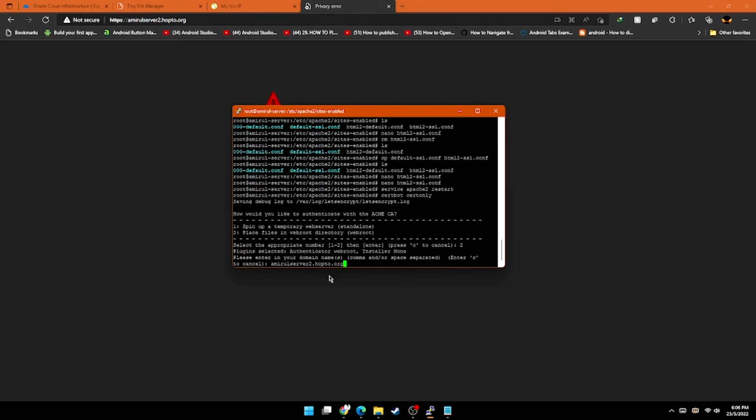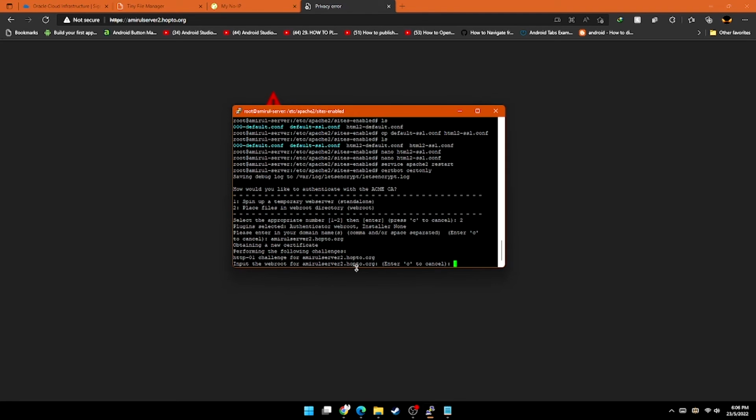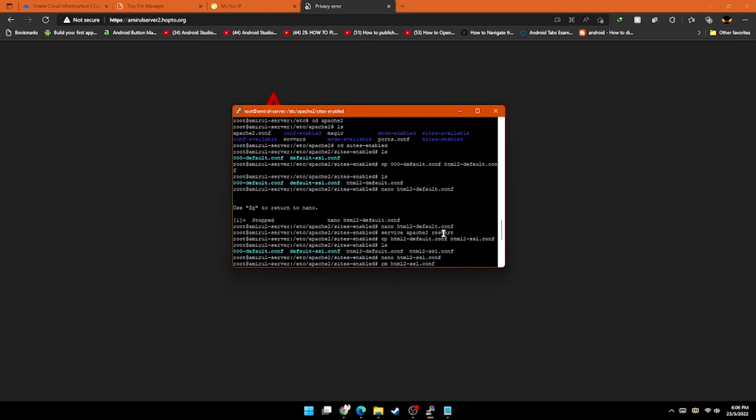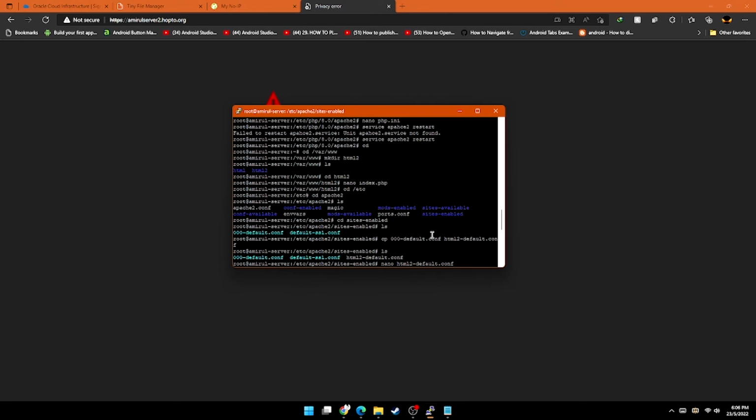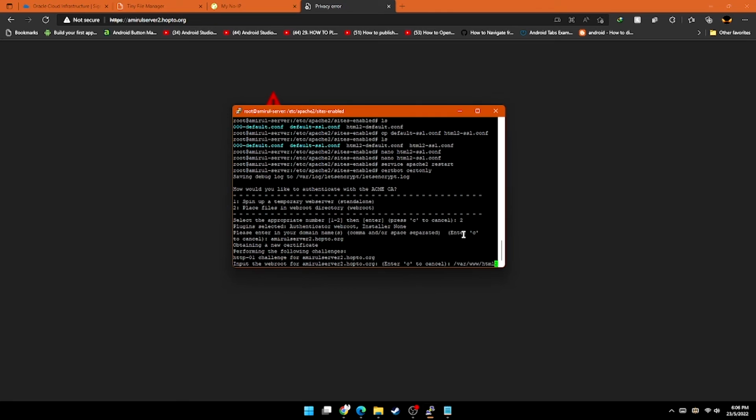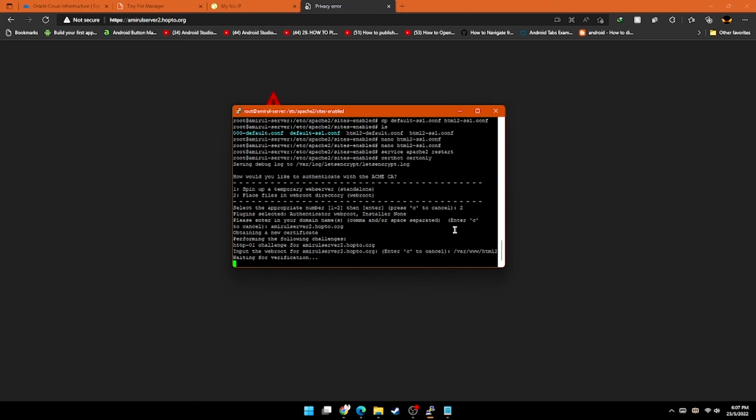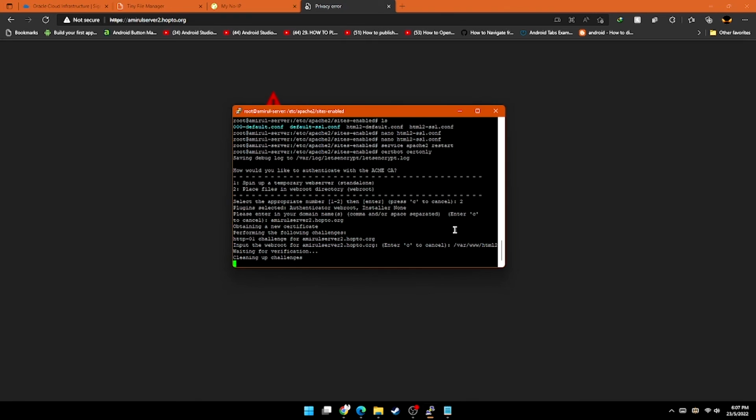and we enter, and we put the folder as var www html2 instead of html1. So we find it, var www html2, copy and enter, and then we do the same thing.